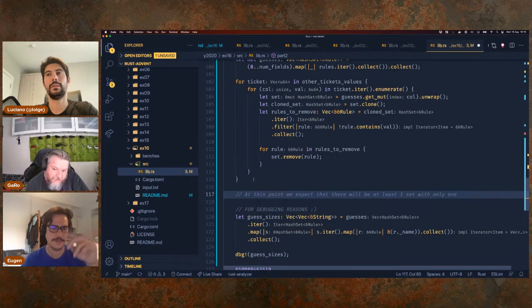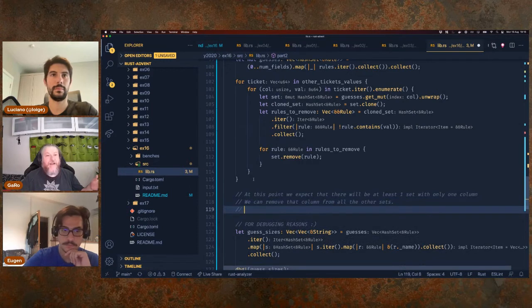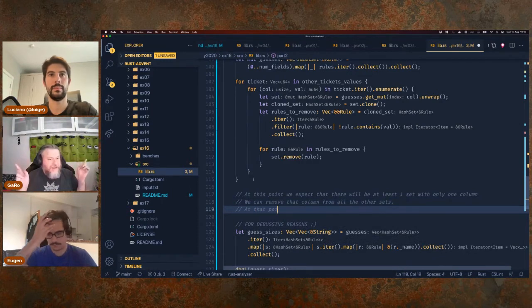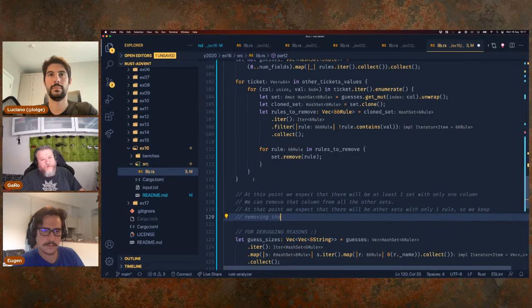I was thinking we could run over them in order of length. So we have to take all the rules in our guesses that are of length 1 and remove that one from all the other sets, not from its own, because if you remove it from its own, it becomes of length 0 and is dead. And you have to remove it from all the others. We can probably just do a while over the vector and try to find rules with a length of 1. Yes, and then loop over the vector again to remove from the other positions.